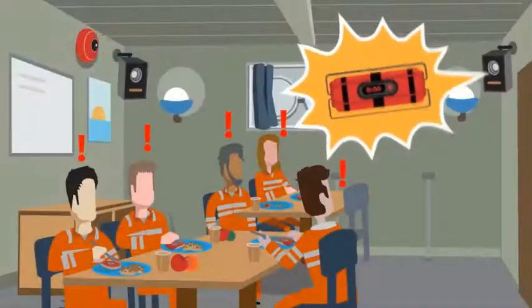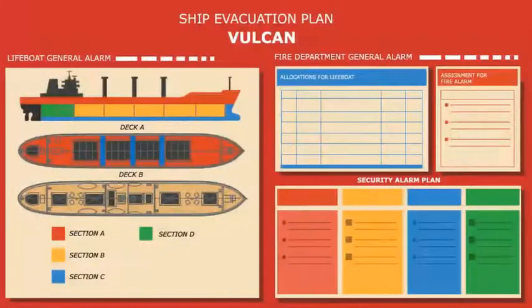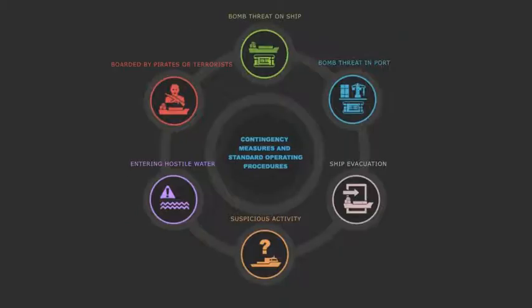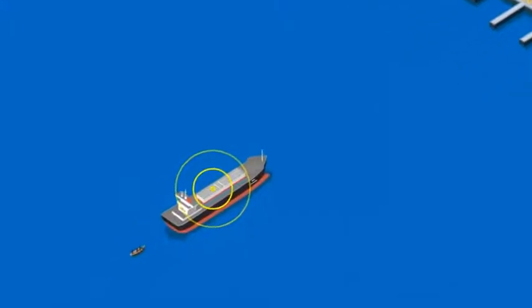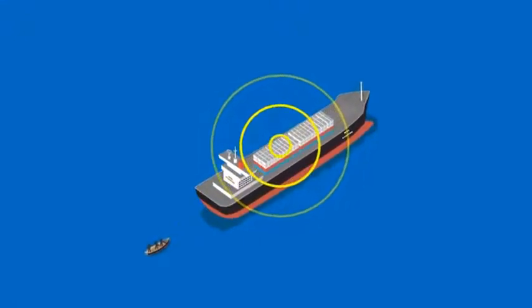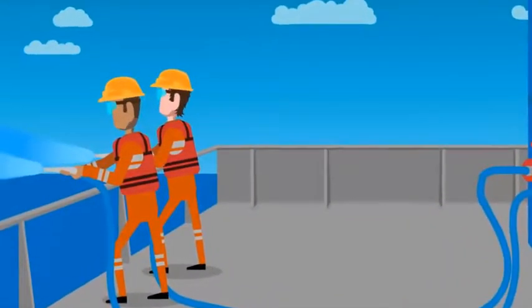If you are required to evacuate the ship as a result of a bomb threat or similar terrorist act, this should be done in accordance with the procedure outlined in the ship security plan, which will include information on where to muster after the evacuation, the correct way to leave the vessel and what to take with you. If your ship is approached by a small vessel which does not identify itself, it could be carrying terrorists or pirates. If at all possible, it is preferable to stop them getting on board. High-pressure fire hoses directed from the deck can be an effective deterrent.